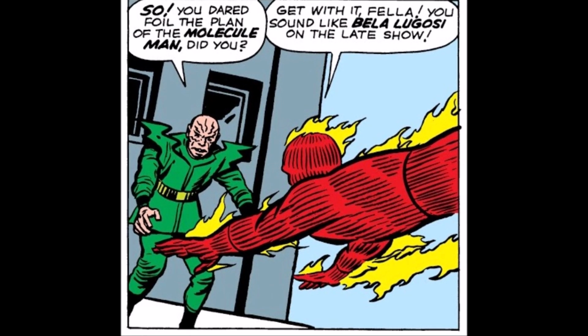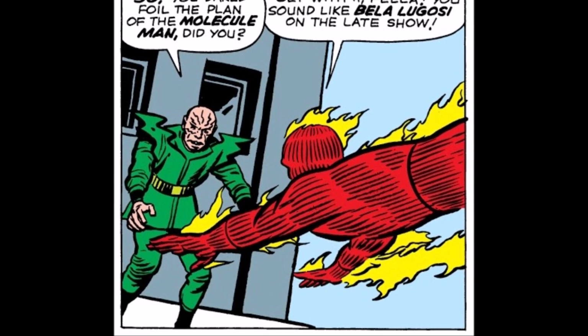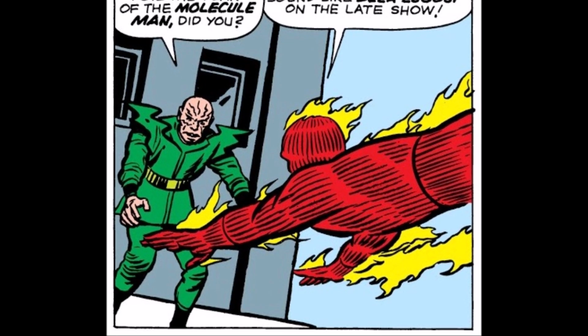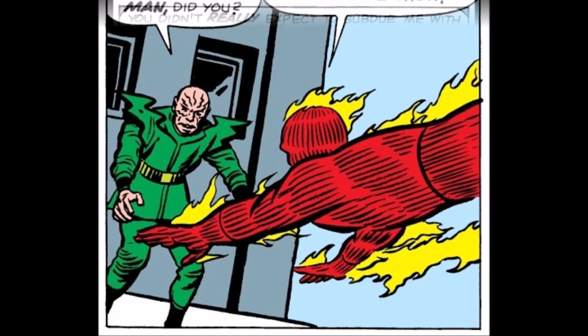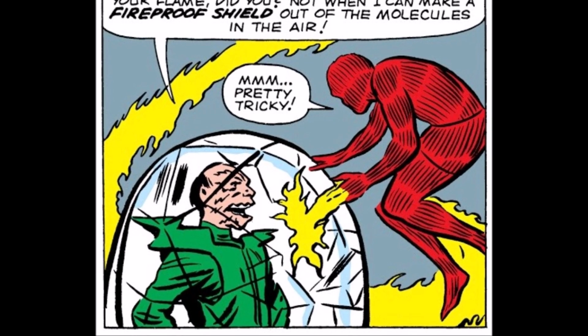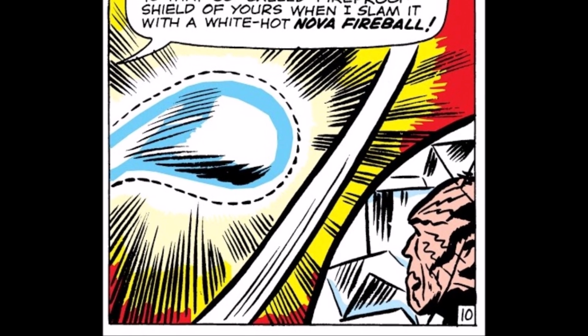A factoid I love. Human Torch lets us know that Molecule Man's voice sounds like Bela Lugosi on The Late Show. I wish we were told what more heroes and villains sounded like. Love it. As the Torch comes in close, Molecule Man erects a fireproof shield around himself. Johnny ups his game and attempts to disrupt the shield with a white-hot Nova fireball.